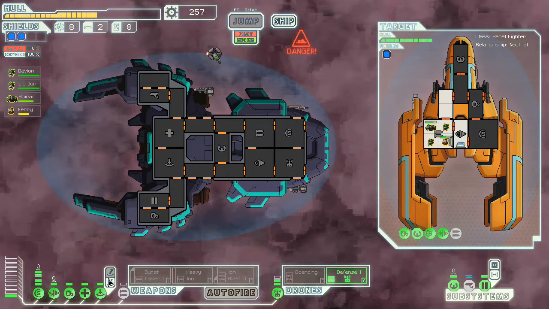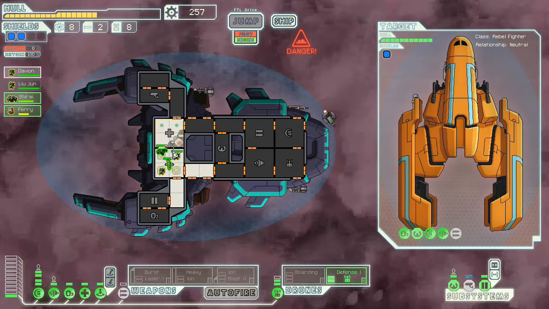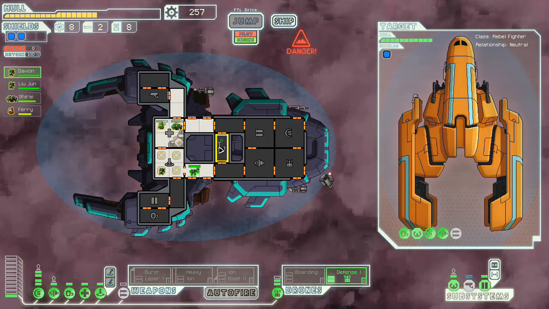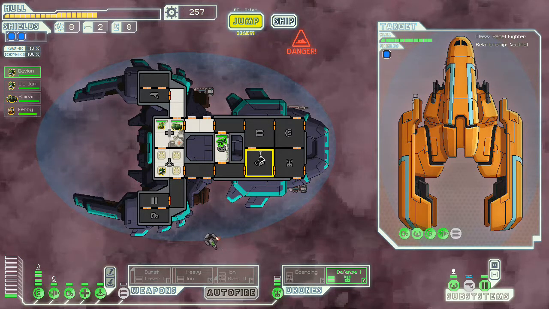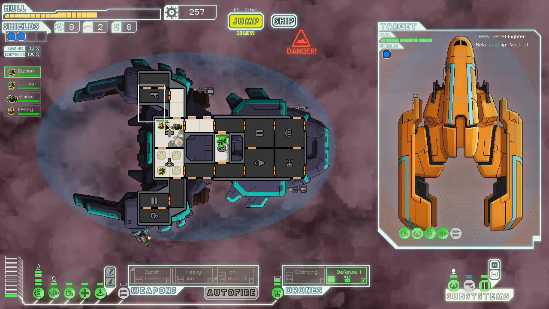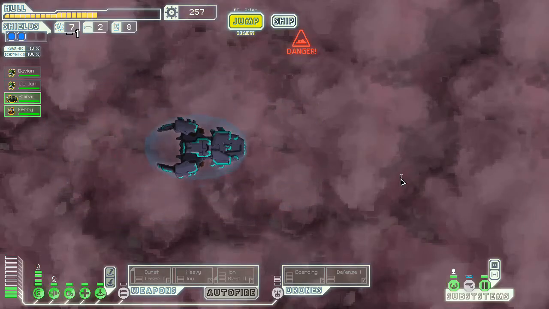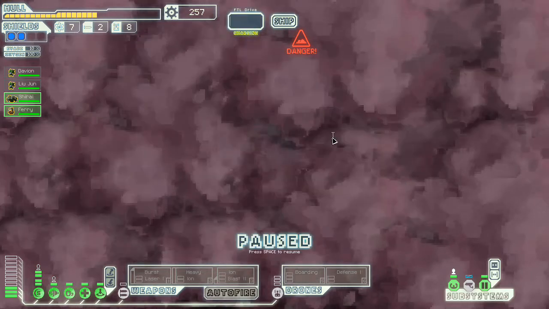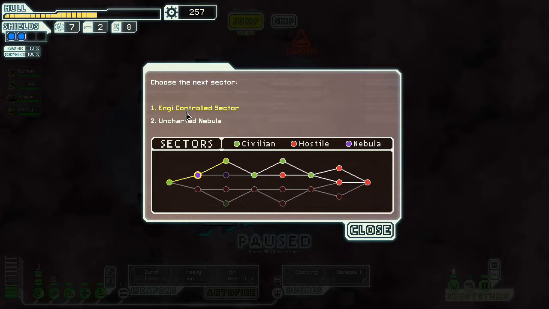There's our fuel. There's a crap ton of scrap. Our guys took next to no damage, which is awesome. Now I have 4 crew members, including some of the best anti-ship crew possible. So this is going well. Let's go to the exit, and then we'll see what the next nebula is. And it is Uncharted Nebula, so there is no slug nebula on this run.